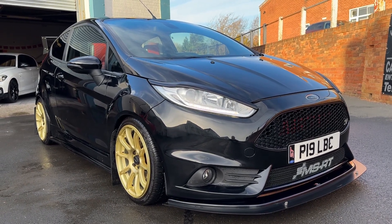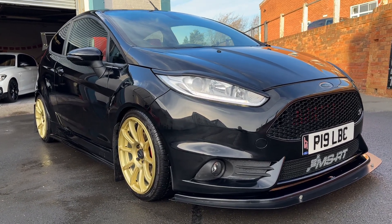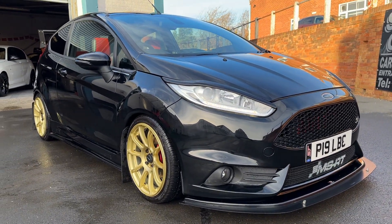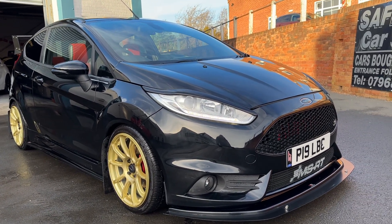I've got lots of receipts and lots of paperwork, so it's all there to be seen. It really is a show car — beautiful condition. The wheels have been done recently in a Subaru gold, they look really smart against the black, but obviously they can be changed to any colour you prefer. You've got good Yokohama tires all around.